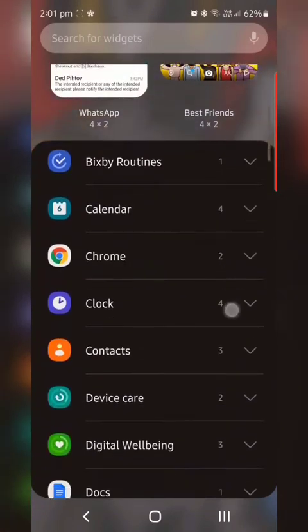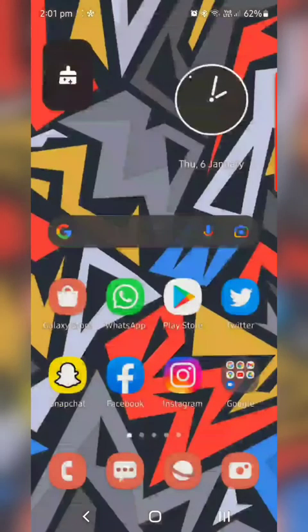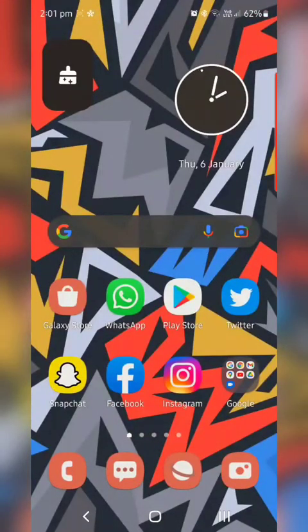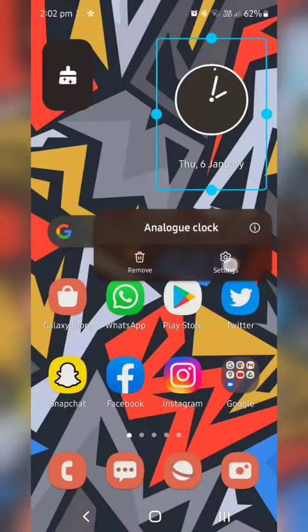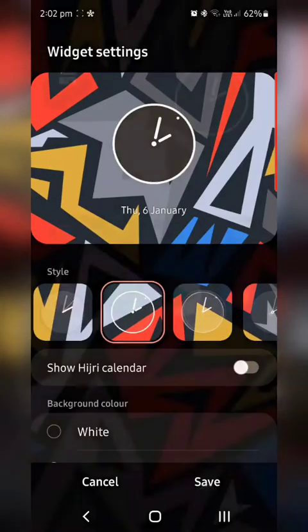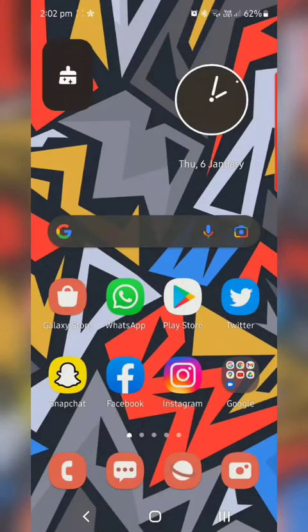You have all the new types of widgets in this. You have clock widgets. Yeah, you can see this is a clock widget application. You can see this clock. That's good. Animation also is good. You can change settings of this clock also in this. If you want any type of clock, you can change it. Yeah, I personally prefer this one, so that's the reason I use this.